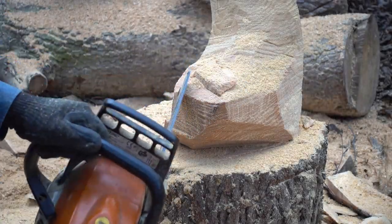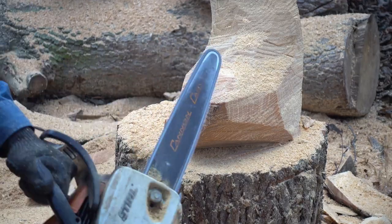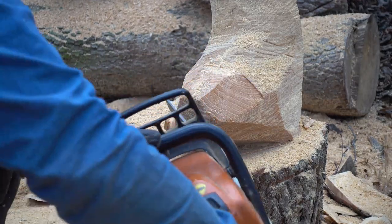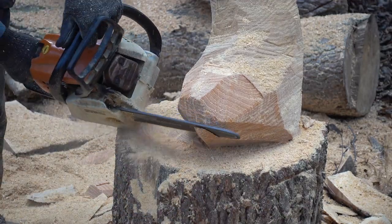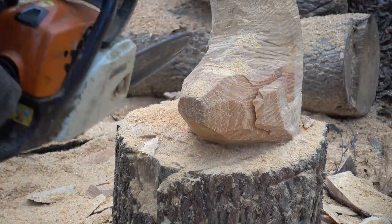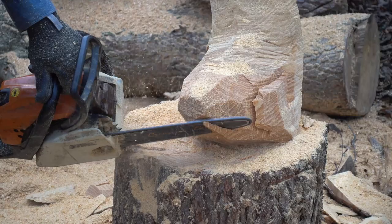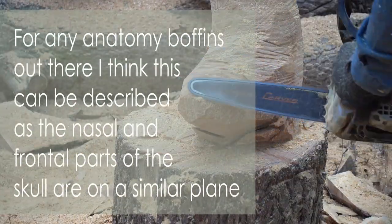When I'm shaping the head I'm just trying to leave myself with options for when I come back and do the detail work. I just want to shape it out. I know that an otter's got a fairly short head and it's quite wide — it's sort of like a little square, quite a stout little face. So I'm just trying to shape that in. There's not a massive angle on the nose compared to the top of the head.